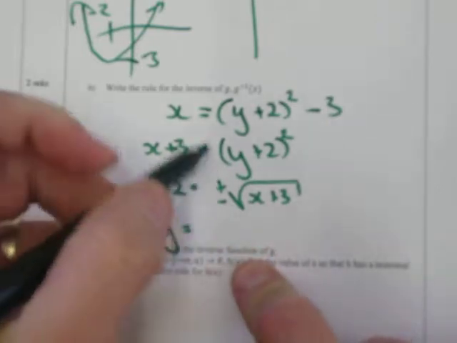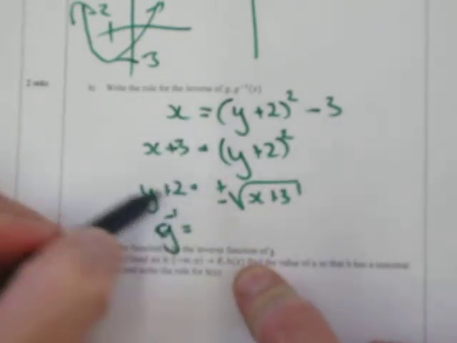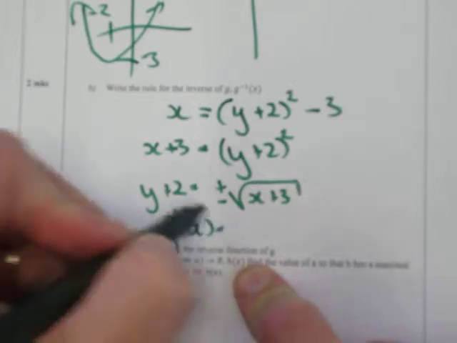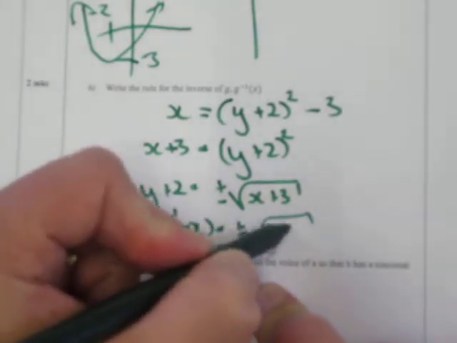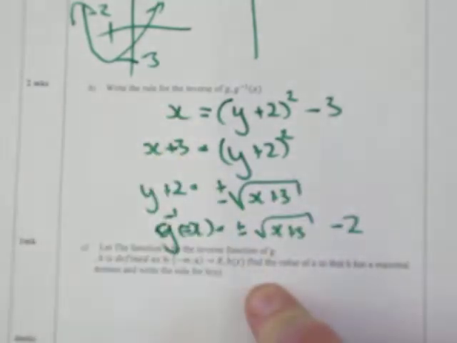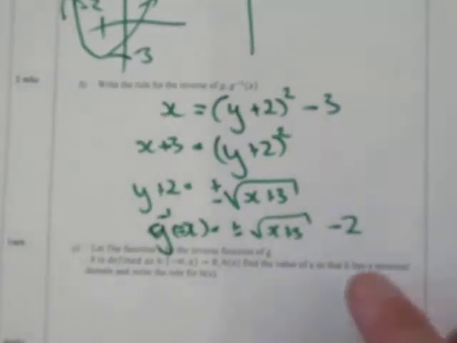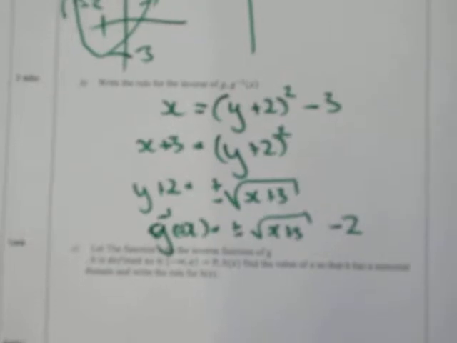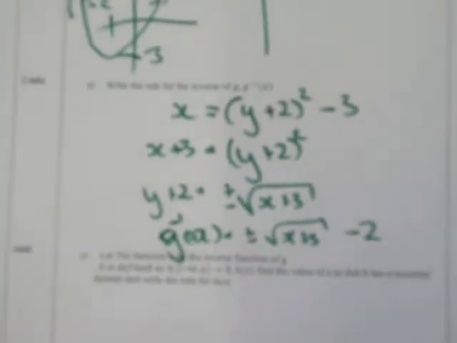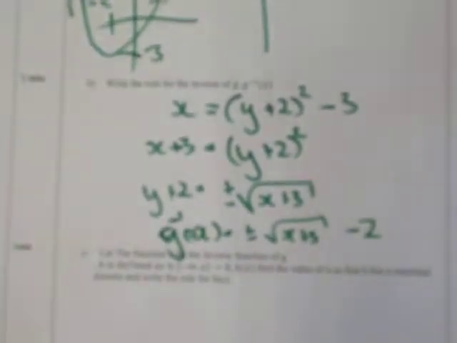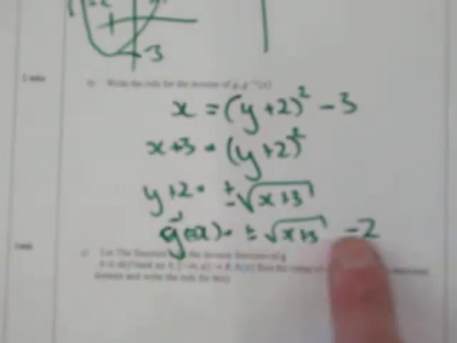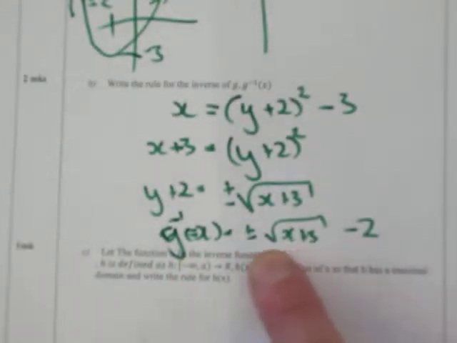So the final function for the inverse, we've got to write it as g minus 1 equals plus or minus the square root of x plus 3 take 2. Okay, hope you can see that. I'll just change that focus a little bit. All right, but that's actually the answer there. Okay, now must write g minus 1 of x, but that's what you should have, plus minus. If you don't have plus minus, you don't get your mark, x plus 3 minus 2.